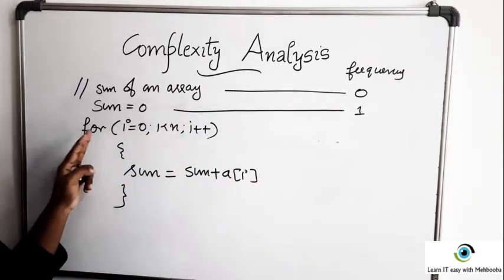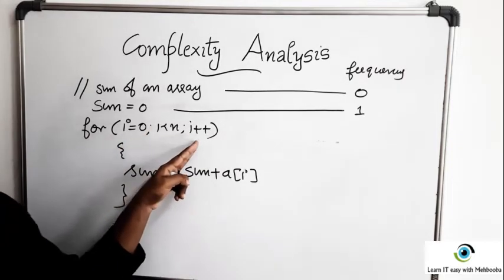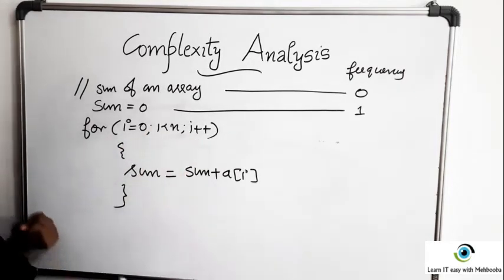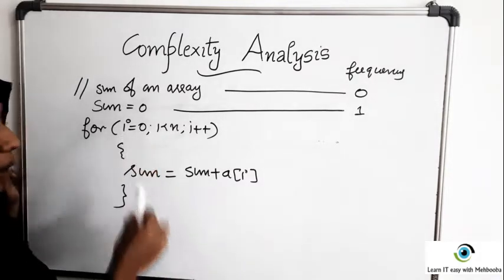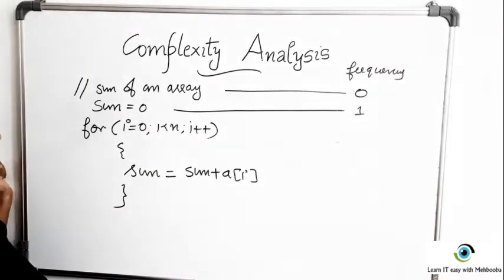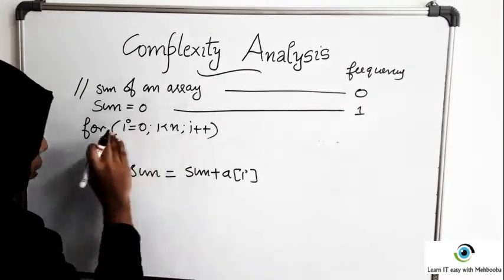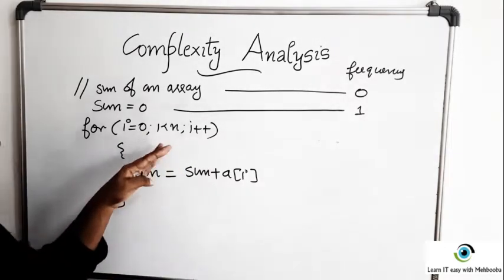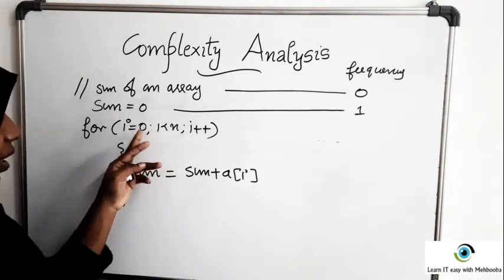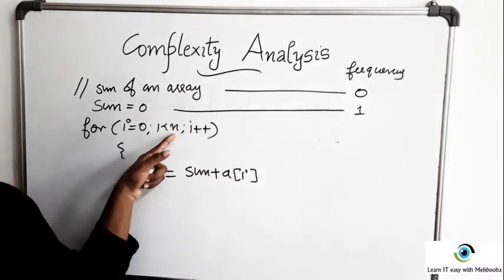Now this statement, for i = 0; i < n; i++, isn't it? For loops, the initialization part will not be considered, that won't be counted. See the body of the for loop, how many times will it execute? In this case, when i is equal to 0, that will execute. For example, n is equal to 2.